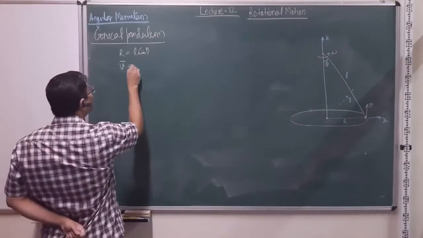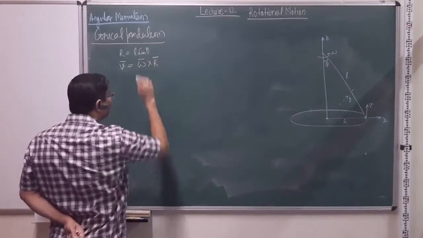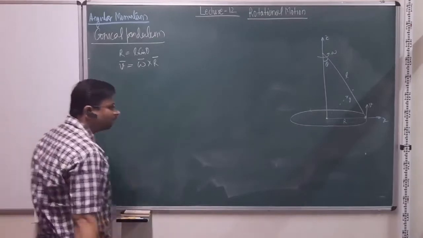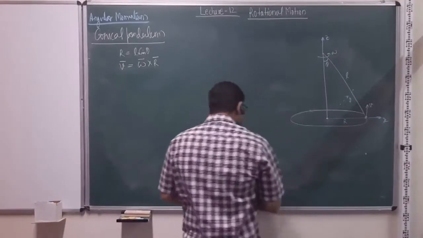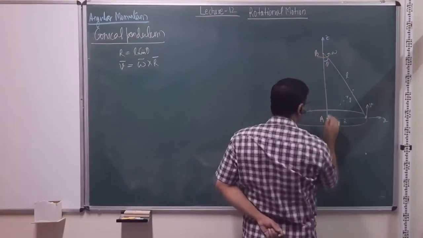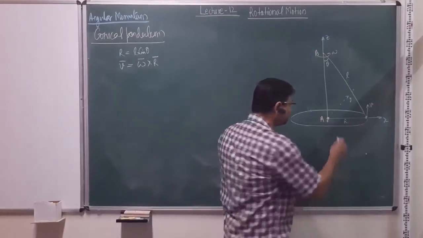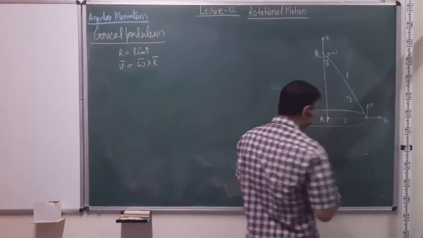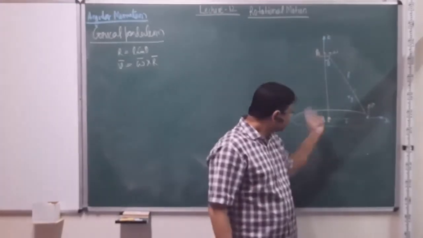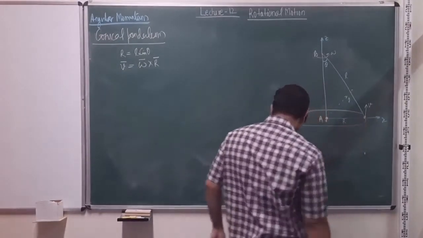And this velocity is then given as omega cross r. However, when I write v equal to omega cross r, since I am taking this position vector, what I am implicitly assuming is that my origin is located at the center of the circle. So let me write it down as r vector. This r vector describes the position vector of the pendulum in this circular path about this origin O.